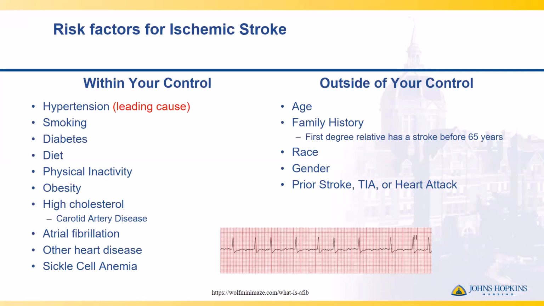Family history: if you've had a first-degree relative that has had a stroke before the age of 65, or even a heart attack before the age of 55, that puts you at greater risk of having a stroke. Your race and your gender also put increased risk. Women have more strokes than men, and strokes kill more women than men. The use of birth control pills, pregnancy, history of preeclampsia or eclampsia, or gestational diabetes, along with smoking and postmenopausal hormone therapy, may pose an especial stroke risk for women. As well, if you've had a prior stroke, TIA, or heart attack.